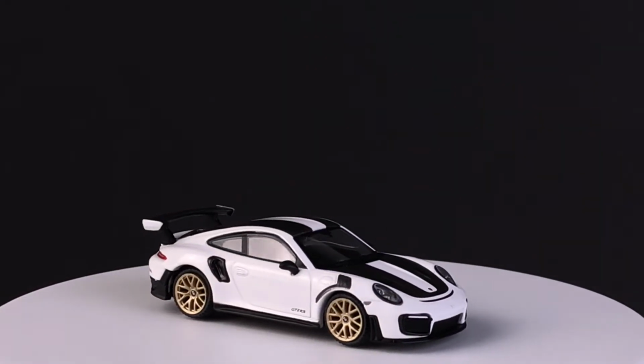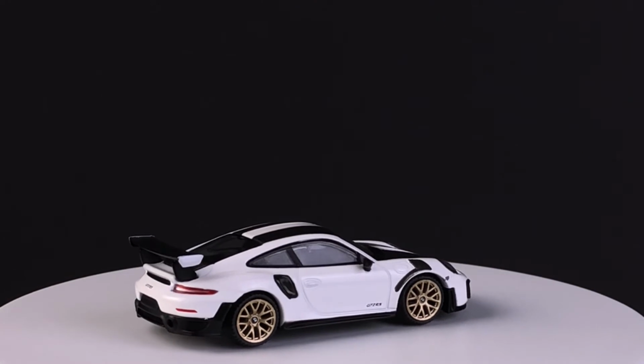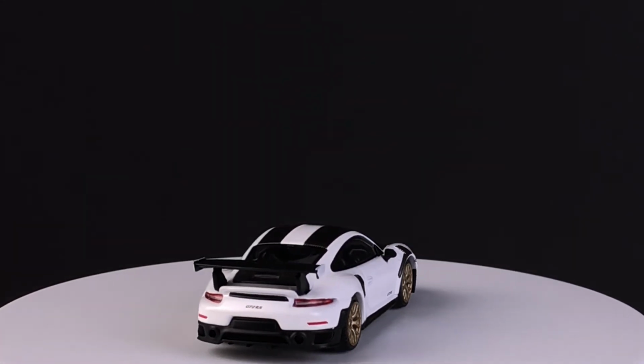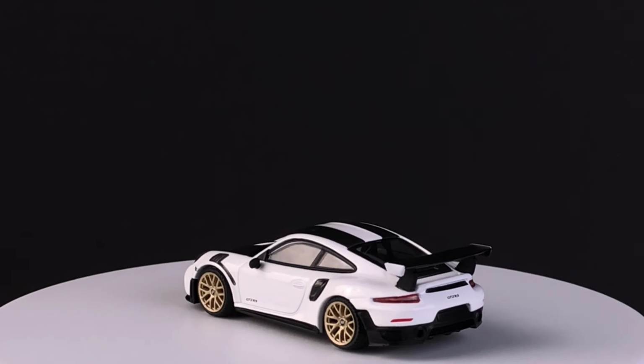It's even written on the box, which is funny enough, but they have separate rubber tires, these plastic wheels. I mean, look at this. This looks absolutely great. This looks like a showroom car. It's great. It's a great racer. Well done.